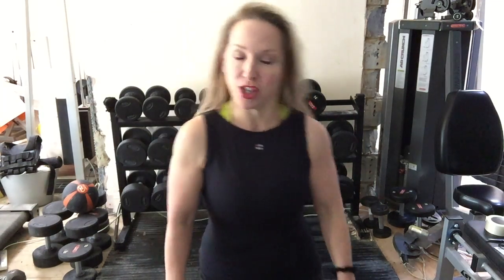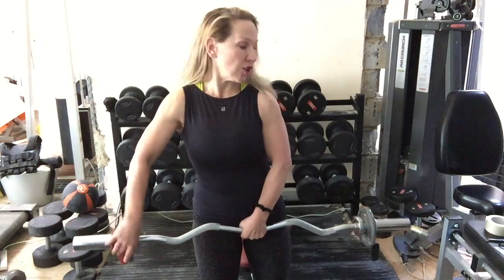First of all, I'm going to show you an easy bar or a Z bar. Very good for using the front of the shoulders. I'm just going to lift it up now so you can see it. So this is an easy bar or a Z bar. It's got a basic weight of 10 kilos. So if you are just starting out, you might just use it without weights. But as you can see, I've actually got weights on each end of this.